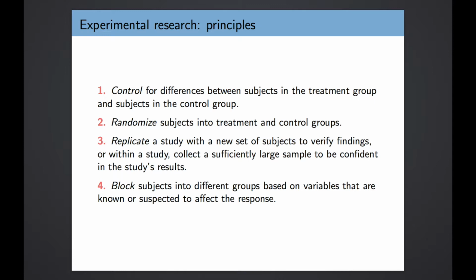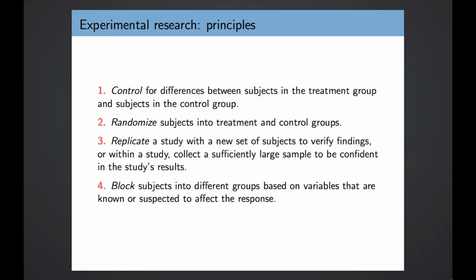And the final principle here is blocking. If I think that there is a characteristic of people in my study that might make them more likely to respond differently to the treatment than other people in the study, what I might want to do is what's called blocking them out.